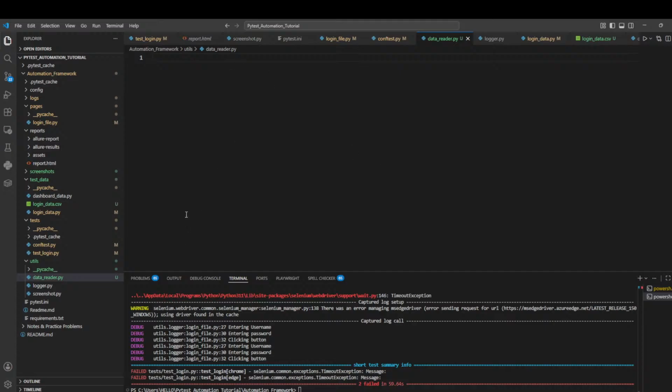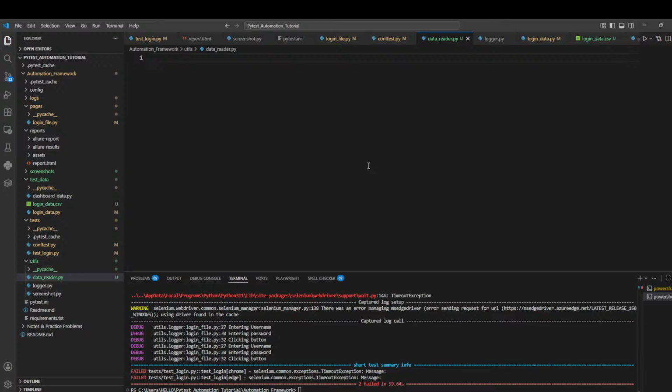So we have created the helper function inside utils. We will now write a function inside this, and it will just read the data from the CSV file and return it, nothing more, nothing less. It is not creating any browser, which is handled by the fixture in conftest.py. It does not perform any teardown, it does not have any dependency on pytest, and it does not need to be a fixture anymore. It is just a simple Python function.